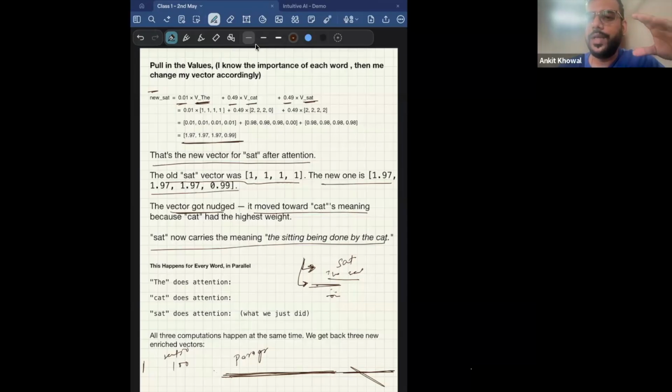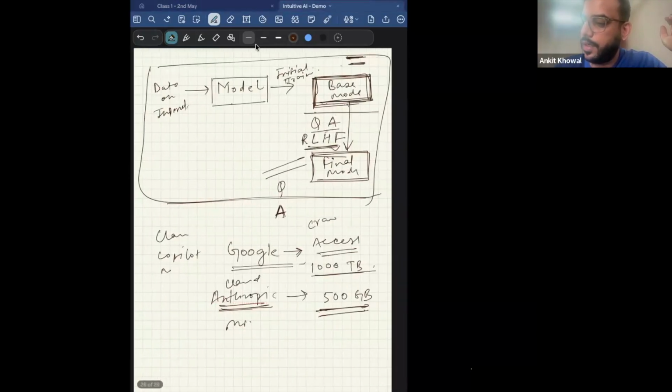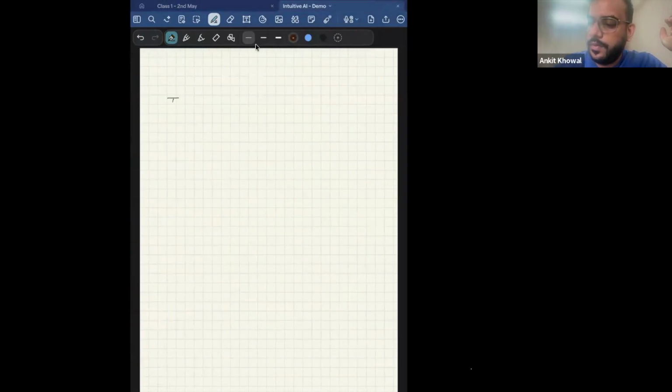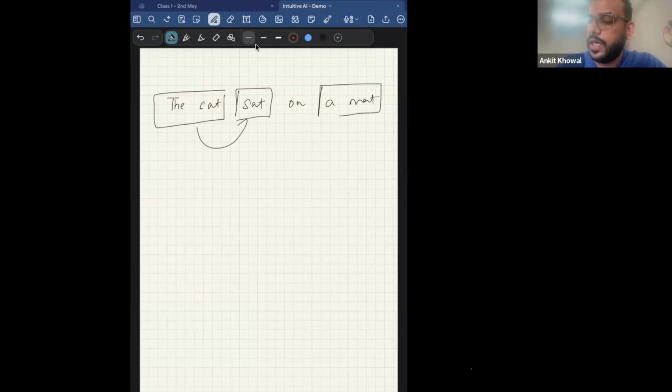So basically, nothing is happening differently from how we humans understand. If I have to understand a sentence, I look at everything. Let me take an easier example. If I type in the sentence, don't look at the words all together: the cat sat on a mat. How your mind perceived it is, first it saw cat, then it saw sitting, then it saw mat, then it connected all the three concepts together. There is some cat, there is some mat, and there is some sitting action. The cat is doing the action of sitting on a mat. So your mind pictured this, right?